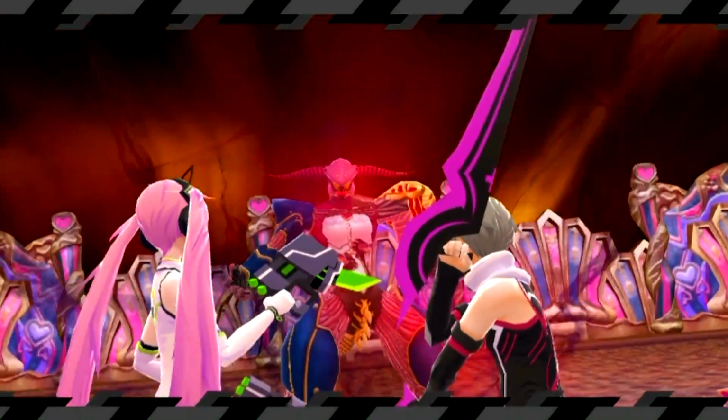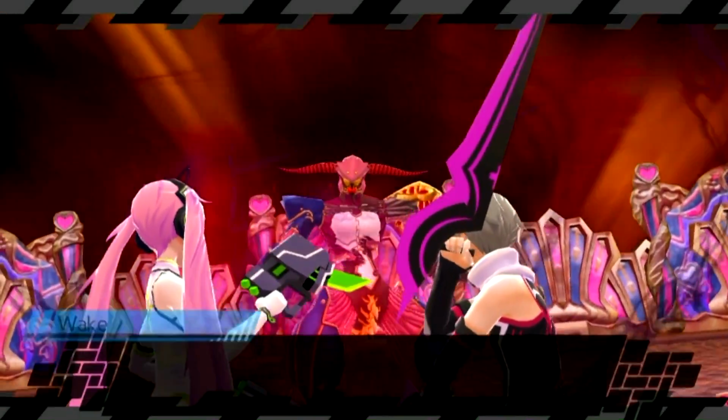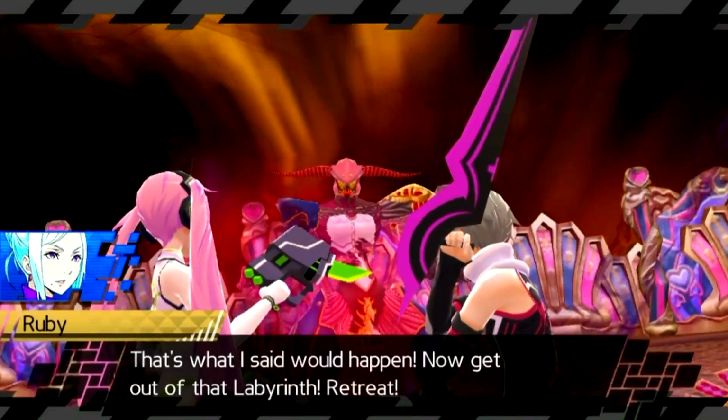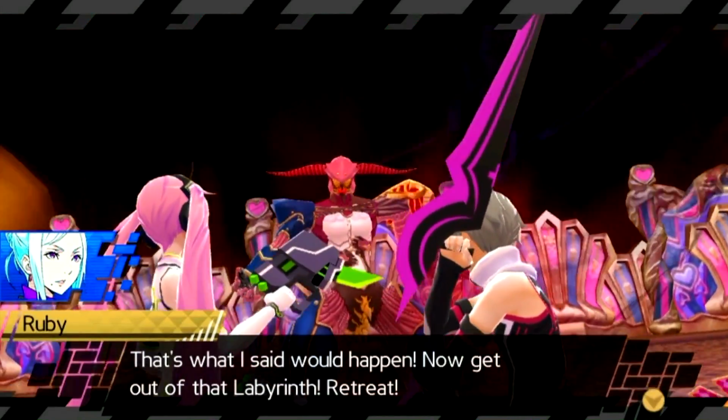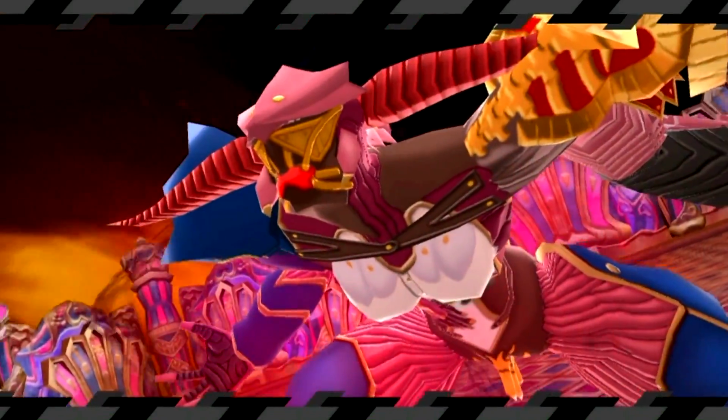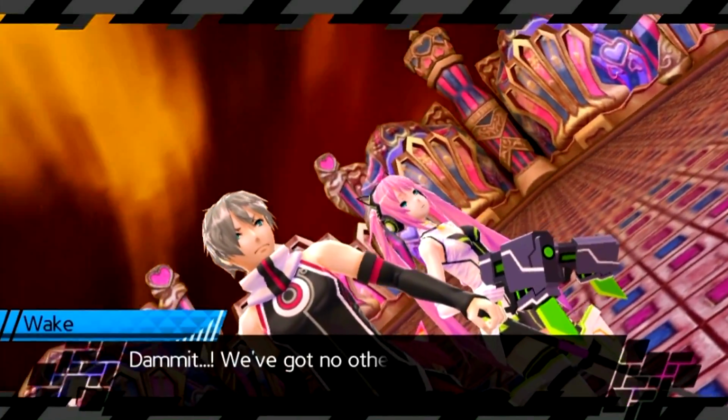It's back. How could this happen? What? It came back to life. That's what I said would happen. Now get out of that labyrinth. Retreat. Damn. Damn it. We've got no other choice.